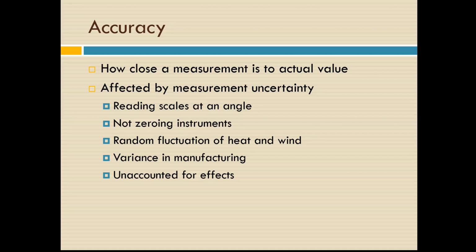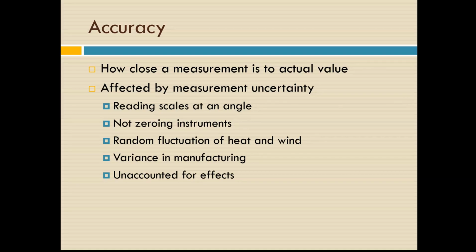Okay, variance in manufacturing. Is every instrument going to be exactly the same? One hopes that they're very close to the same, but there could be some variance, and there's also what's called instrument calibration. So under certain conditions, it could be off anyway. You've got to watch out for that.